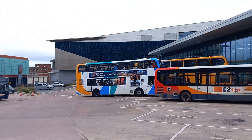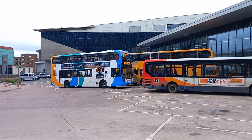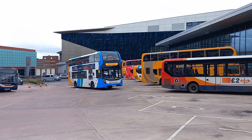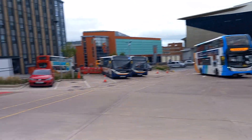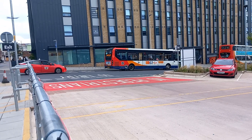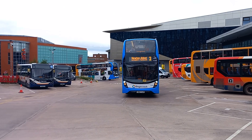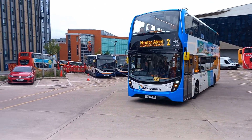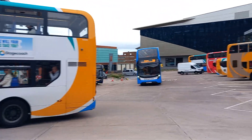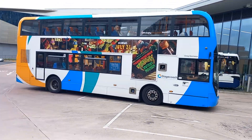And here's 15308 going to Newton Abbot. This is one of the ones you get on the 12. Here is a Uni to Heavitree Road - 37479. But meanwhile, we'll film the 2 going out to Newton Abbot. And here's the 39 - 15310. I think that was on the 12 earlier, then went on to the 400.